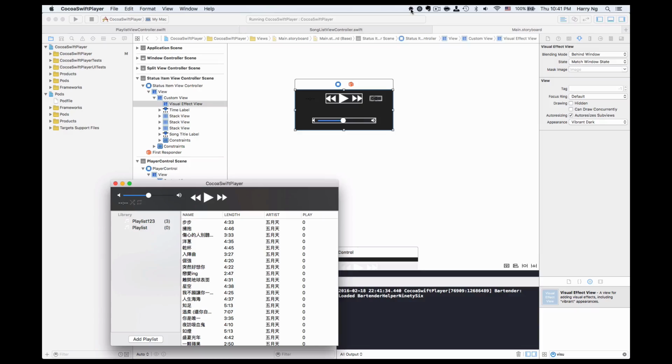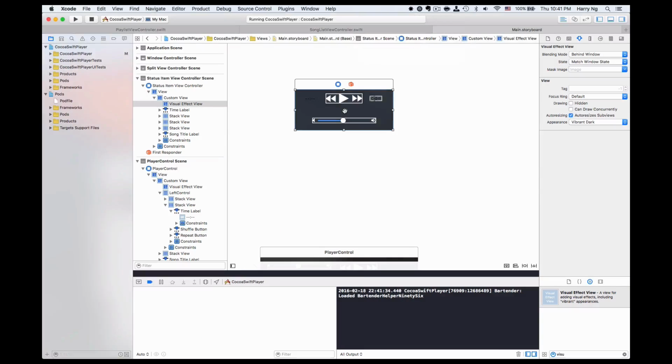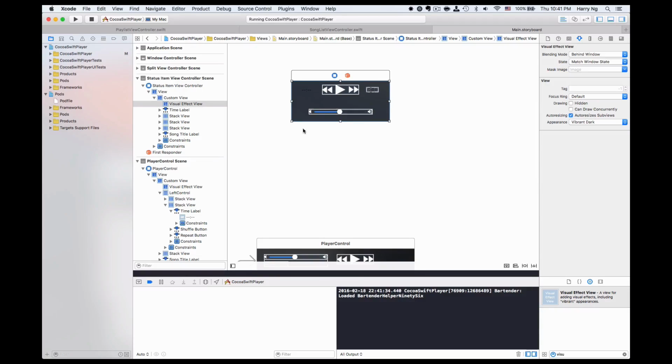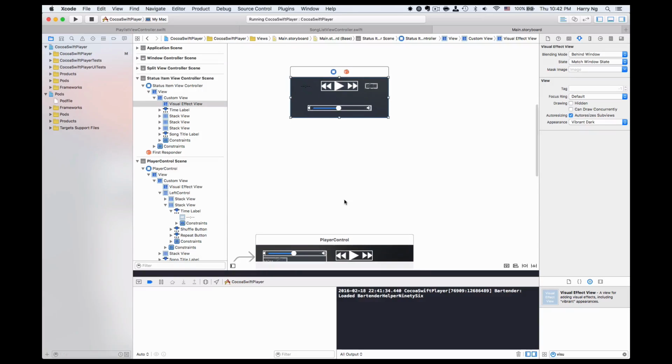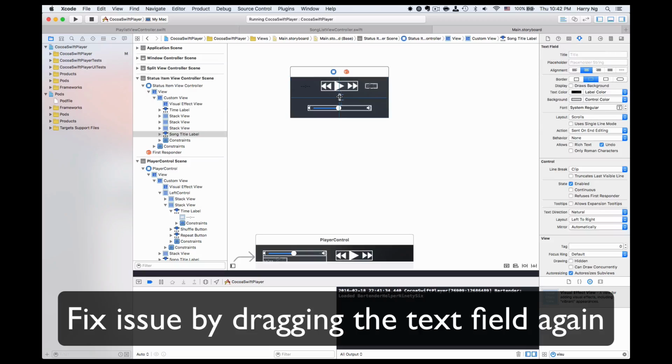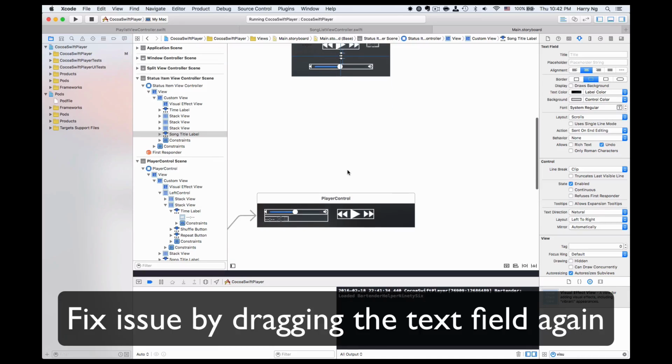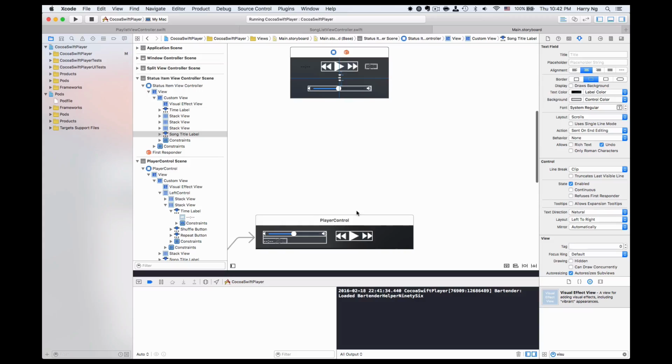The status item can be clicked here. Now we have some problems with those labels. They show kind of a background color. As you may remember, we literally copied these labels from our player control, but they behave a bit differently. Say for example, the song name label here is an independent component, just like this is an independent one in the player control.